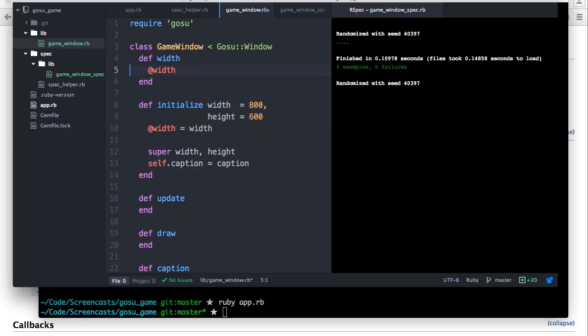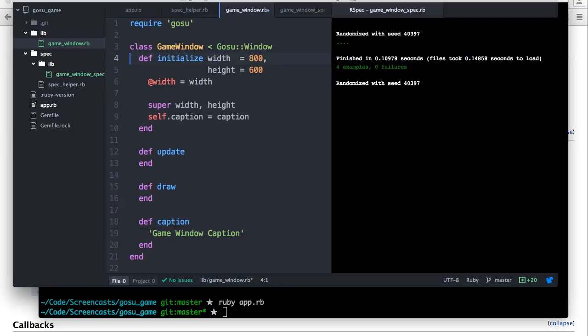But we already saw that we're getting that for free by inheriting from this, so I'm not going to do that. But that's the pattern I normally would follow: making instance variables for all the arguments passed in to the constructor here.